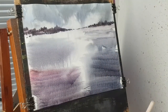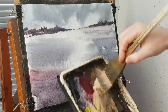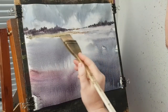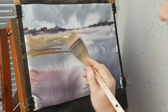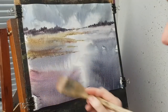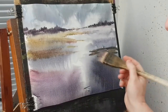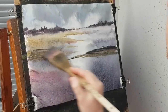And what I'm going to do is switch colours. I'm going to go into some raw sienna. Just taking a touch of the blue yellow. And I'm popping that up there like that. Just brush push that over there. Somewhere along there like that. Really dark green. It's going down slightly more. The more Payne's grey, so it's really dark. A little bit darker as well.